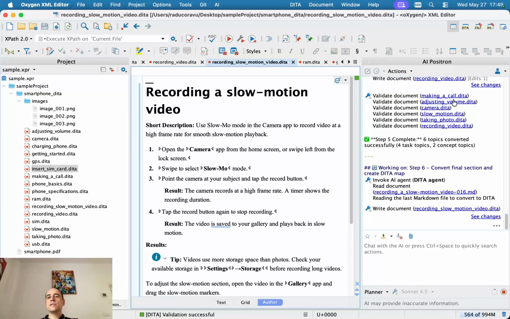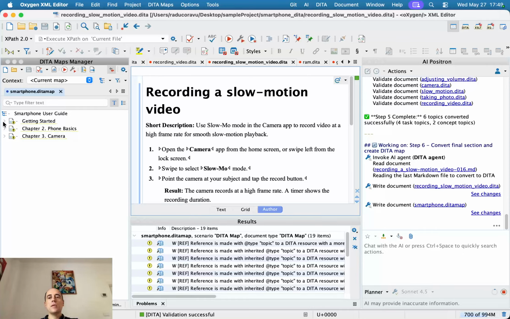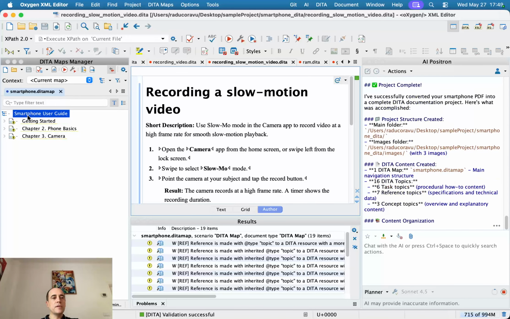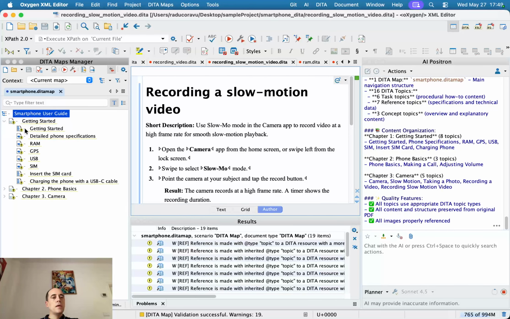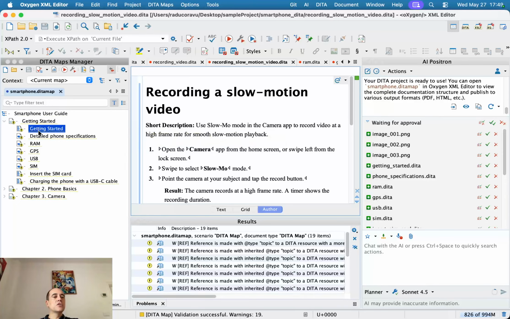All the files which are written here can be reverted if you do not feel that they have been properly converted. And here the DITA map is being written, and whatever small issues that are found, you can use again AI Positron to fix them.